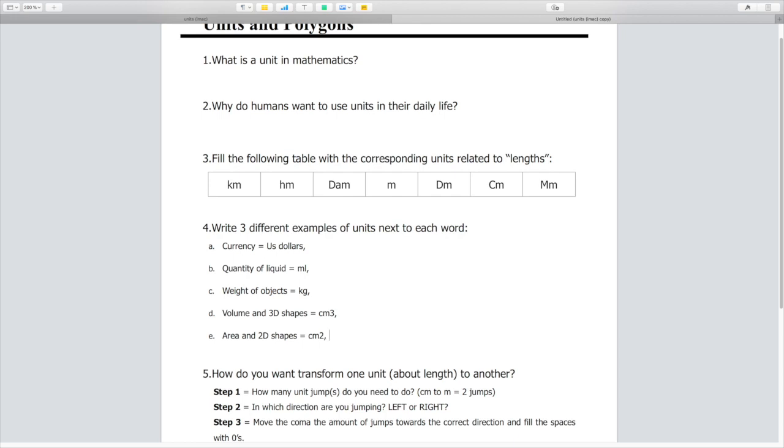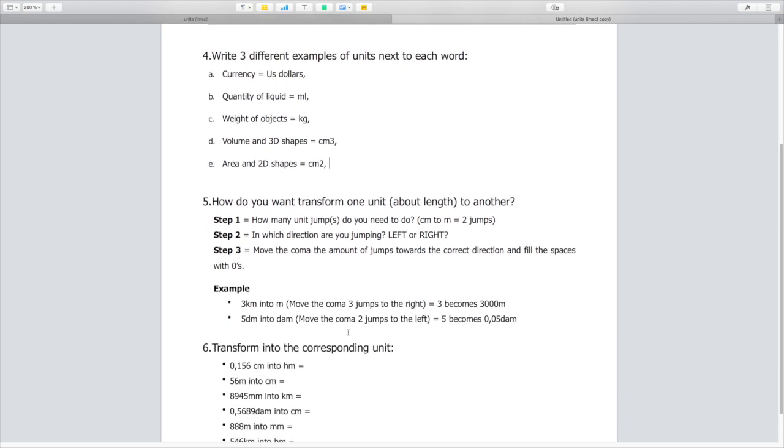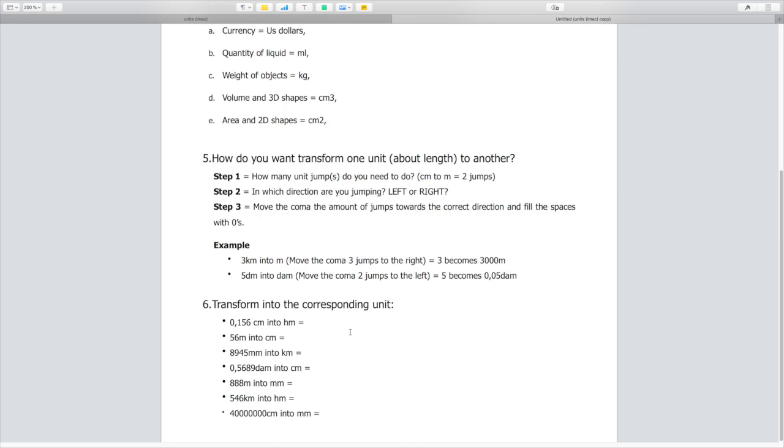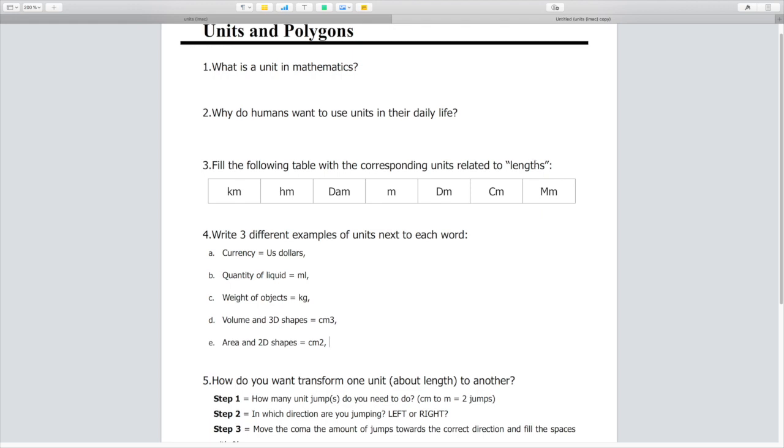Okay? Now, the problem is that, imagine I go to Bauhaus, I buy some piece of wood, and I'm asking for 100 millimeters of wood. And the guys are like, what are you talking about? Here we measure everything in meters. I'm like, oh no. So what should I do? I should, what we call in geometry, transform my unit into another. So when we look at the scale here at the top, we have to know how to move from one to another.